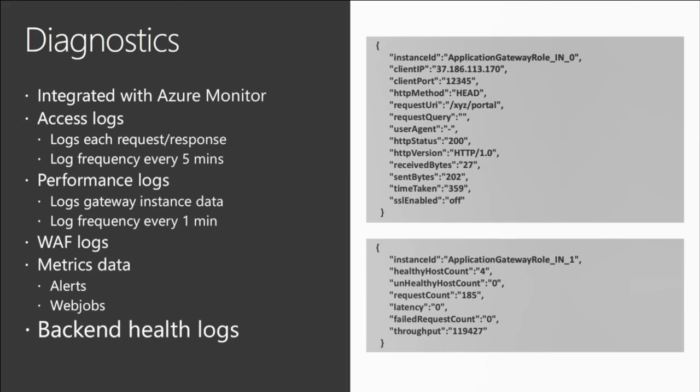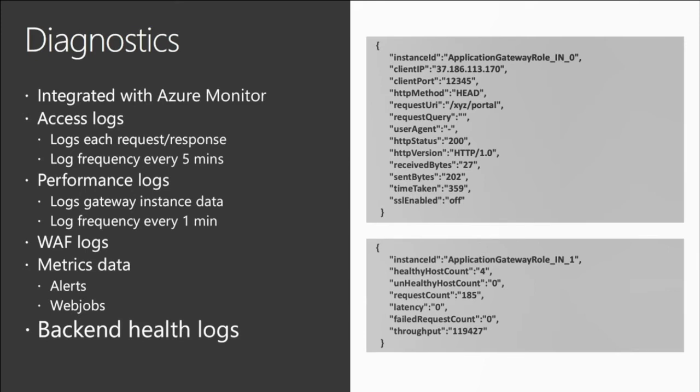In diagnostics, we provide you many different types of logs, chief being access logs. Access logs are a log of each and every request and response, and they provide details on quite a lot of interesting fields, like who was the client which called, what was the port on which the client was connected, what was the URL the client was using, bytes in, bytes out, and how much time it took within the end-to-end response, from the time it received the request to the time the last byte of the response went out, how much time it took within that whole round trip. It gives the latency on that. Also the status code which it receives from the backend.